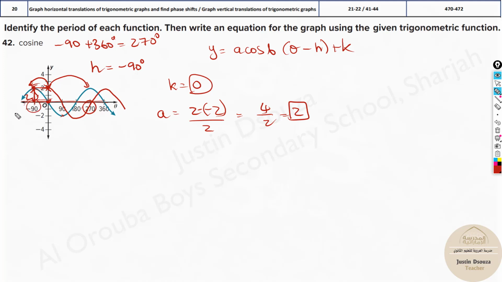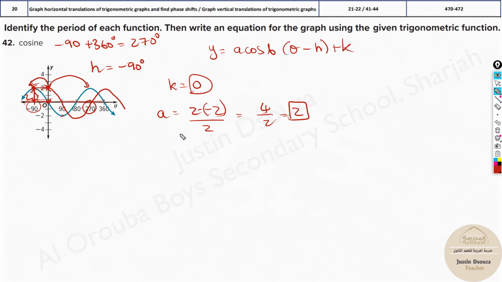Now remember, I personally used to make this mistake. I forget the sign. Whenever I substitute back in the formula, I forget to put this minus 90. Please don't make that mistake. It's very easy to make. If you just write this much, it's wrong. It should be minus of minus 90. It should be plus. We will see it in a while when we do it.